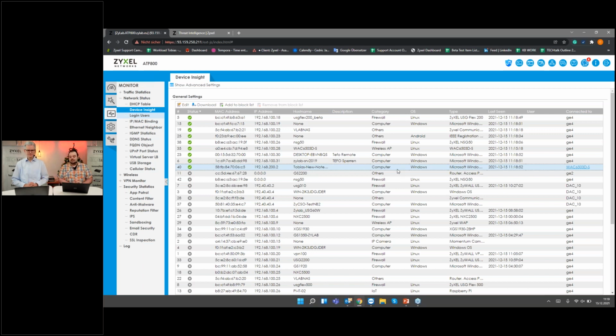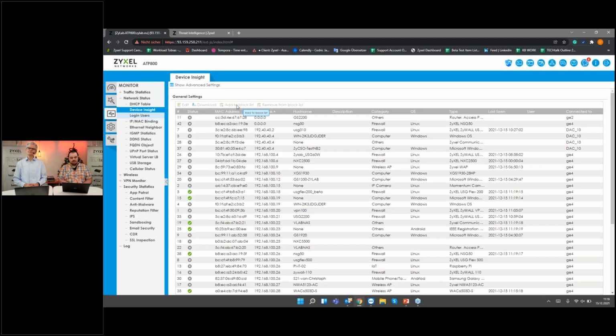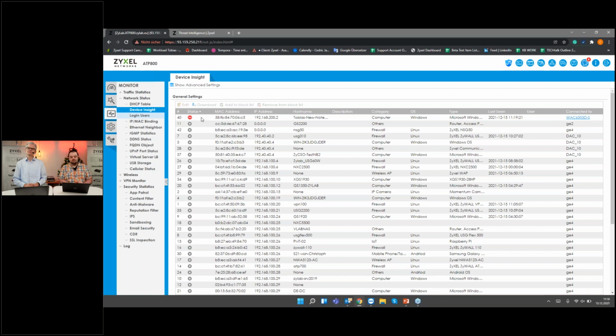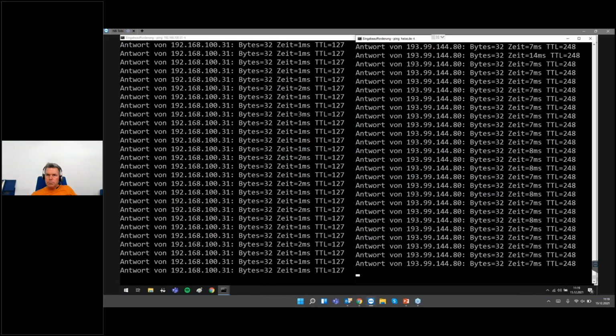But let's say I don't know this client, and I don't want it in my VLAN. That is something which is not allowed, so I want to block it directly. I can click the button Add to Block List here. This brings the client into a red block status, which means no firewall rule, no zone, nothing applies, and the client is completely blocked. So let's move to the TeamViewer session. You can see the ping is stopping, the ping to the internet also, and the TeamViewer session has stopped too. And our camera seems to have stopped as well. Let's see.